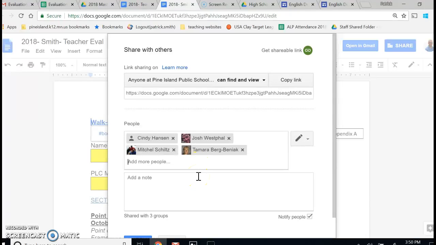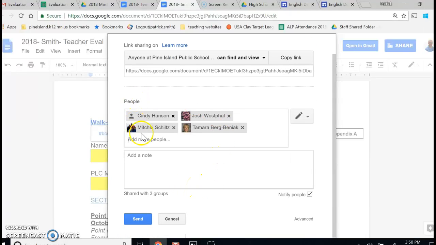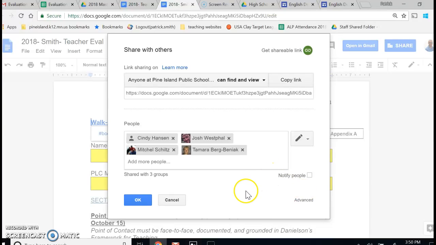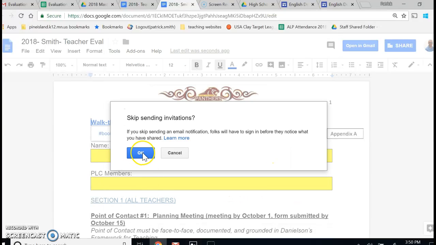If you want to work within your PLCs with some peer review stuff, it's entirely up to you to do that. But you need to at least have it shared to these 4 people. Please unclick notify, or they will all get an email from all 99 staff members, and hit OK.